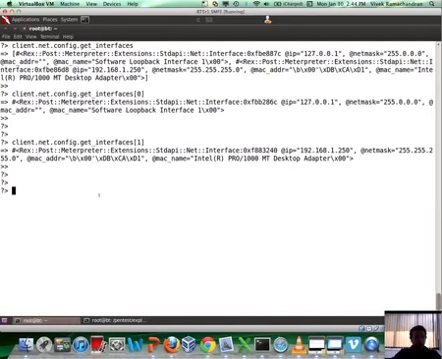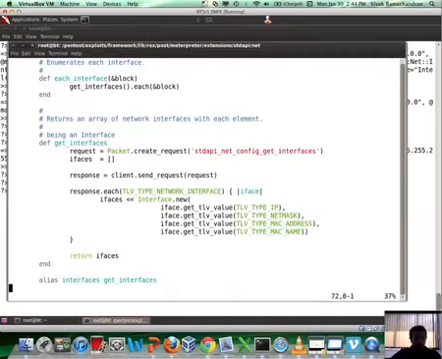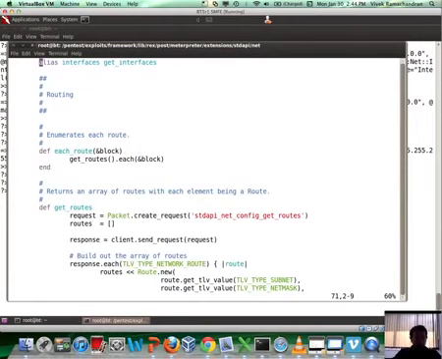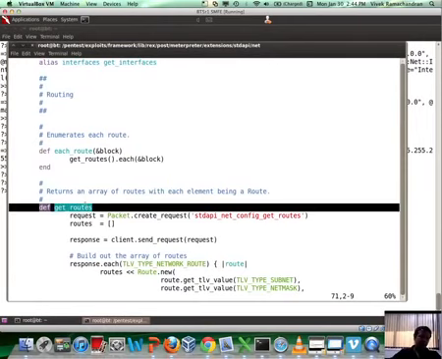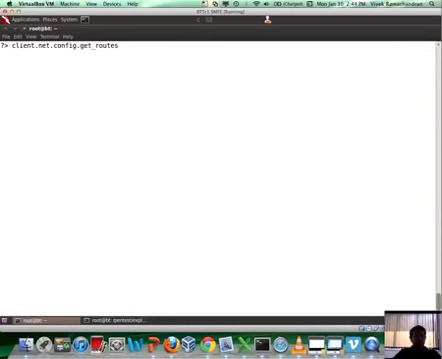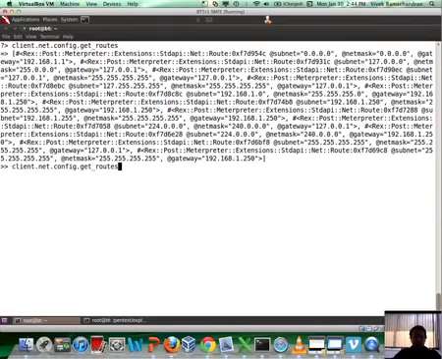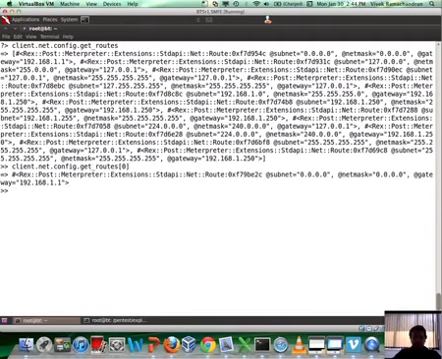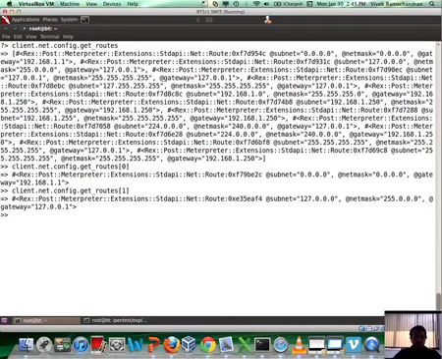Fantastic. By scrolling down, you will eventually notice you can even get the different routes configured on the remote machine. So I can just go here, change this, and say, hey, give me the list of routes. And there you go. I can look at each of these routes separately because the output is an array. This gives me a ton of detail about what is configured in the routing table on the remote system.